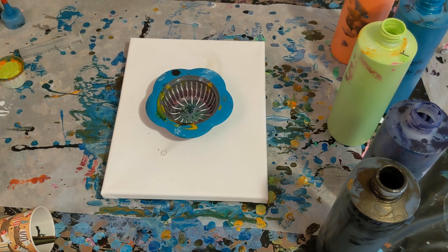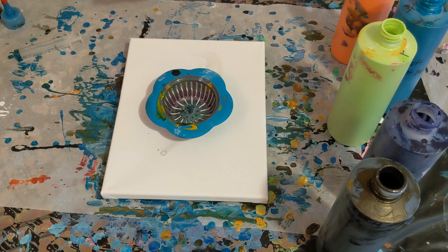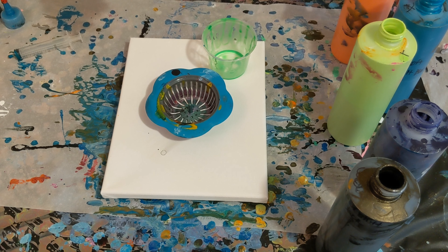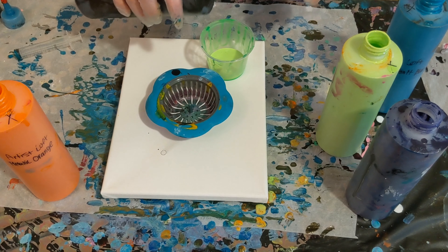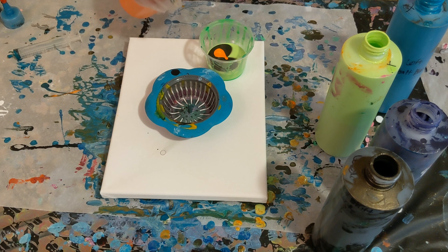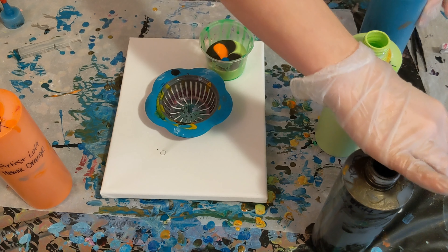I think I want to do a dirty pour. I've got this little cup of leftover paint and some leftover paint here. I'll just keep making leftover paint and we'll do that later, so we'll just make a dirty pour. I'm just going to use this cup — it's dried, I probably used it for mixing paint. I think I want this color on the very bottom so it'll be on the top, and then we'll just start layering these in here. Try to alternate between lights and darks, because if you put too many dark colors next to each other it just makes the whole piece kind of dark.